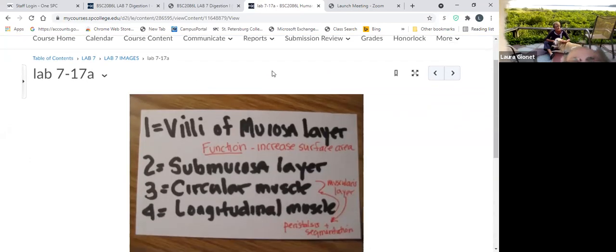All right, so here we have the mucosa layer. Those little finger-like extensions are the villi. That's where we saw the lacteals. They help to increase the surface area, slow down the movement of chyme through there, allow the digestive process to occur, and again allow more absorption of digestive molecules. The submucosa, the muscular layer, 3 was the inner circular, 4 is the outer longitudinal layer. And then 5, toward the bottom there, is the serosa, composed of areolar connective tissue.